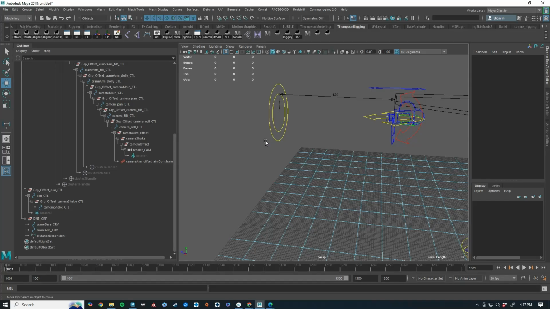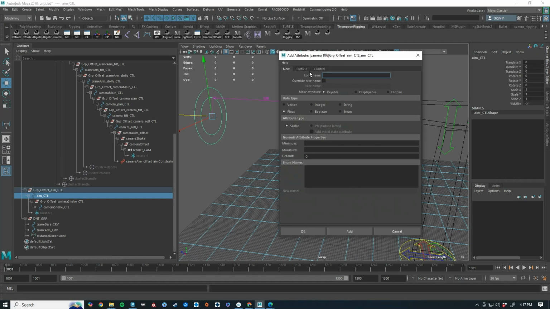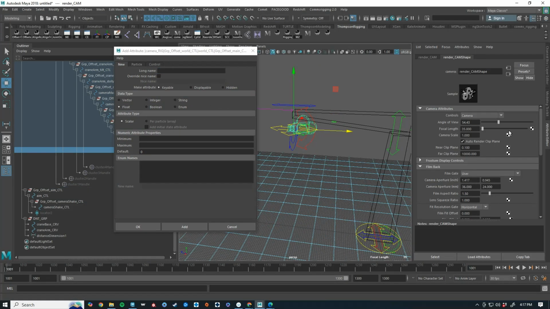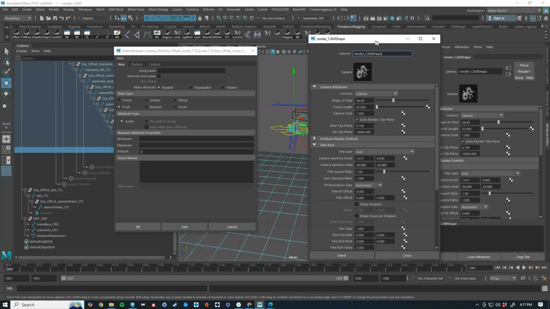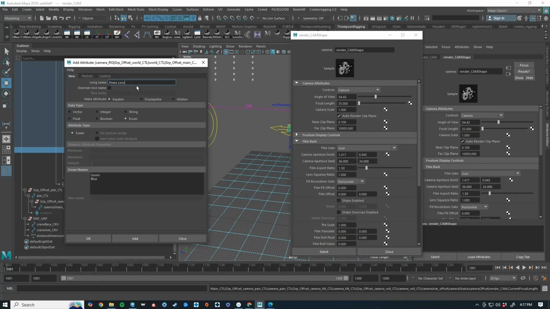Okay, so now I need the attributes on my aim control, so let's start building them. Generally when I do this, I want to pull the camera as well and go to the copy tab so I can see what I'm actually going to add. What controls do I need? So I need a focal length, so I'm going to say current focal length. Let's make sure we spell things correctly. So there's my focal length, so I'm going to add that. I'm going to have an enumerator for my prime lens.